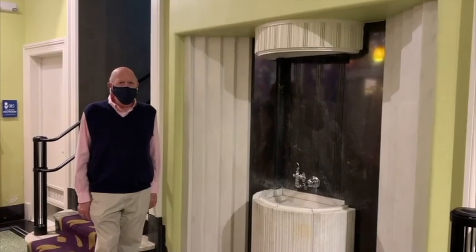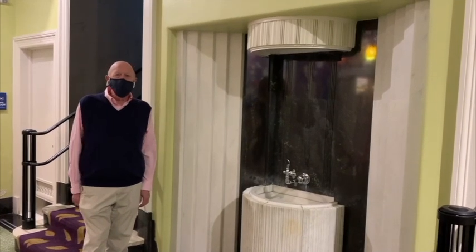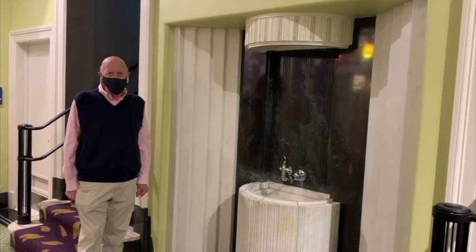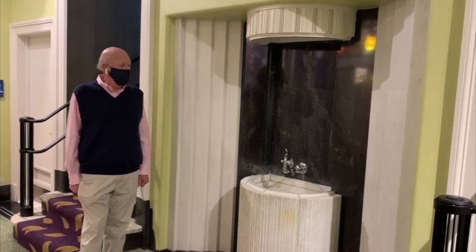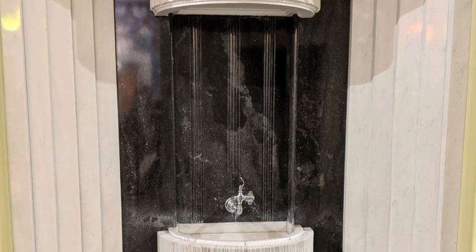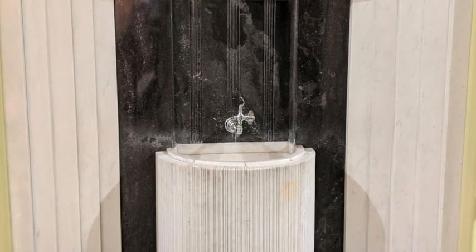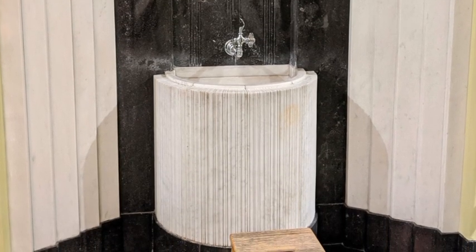So up above I stressed the modern classicism of the library building, but the conservative modernism is definitely on display in the lower levels at the foot of the stairs, where the water fountain is given very much of an Art Deco treatment. It's almost like a temple for a water fountain, quite striking. But they had to add the bench later because little kids can't get up to that water fountain.